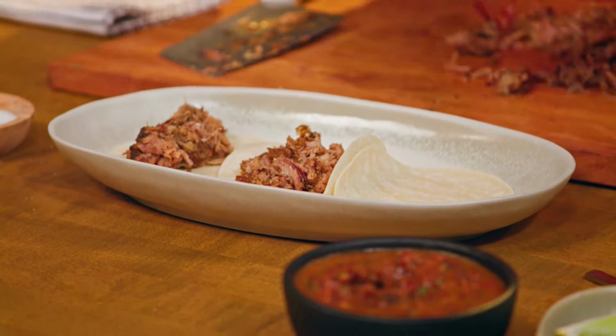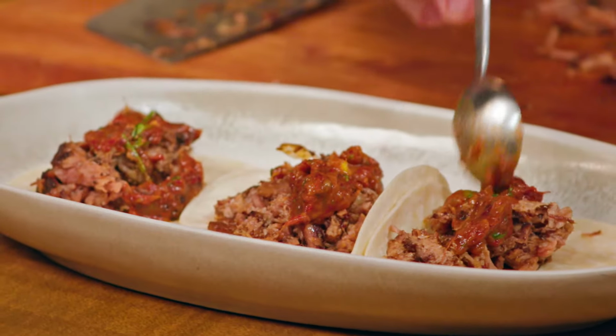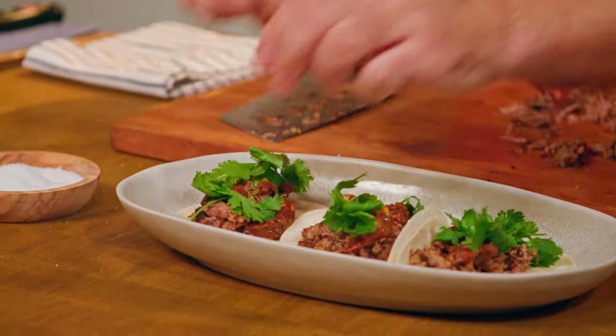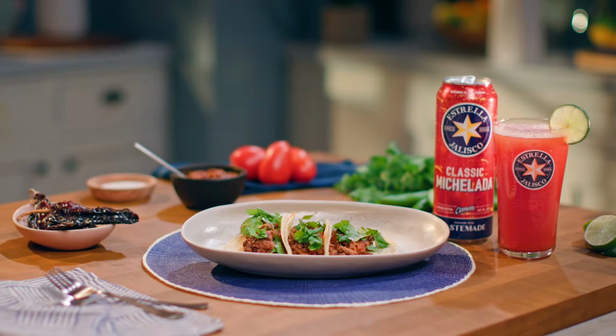Start off with suadero first. We're gonna finish it off with our salsa, a little bit of cilantro, and last but not least, a little bit of lime juice. So there you have it, tacos de suadero using Texas brisket.